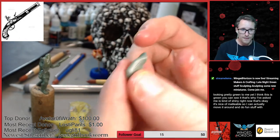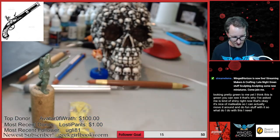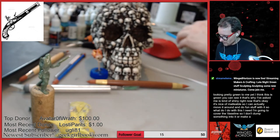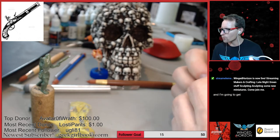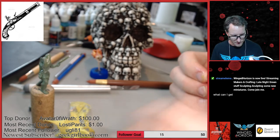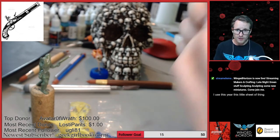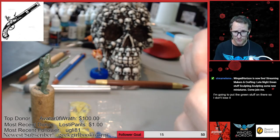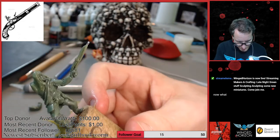So, what do I do with this? First, I'm going to cover the Vaseline so I don't dump something into it or make a mess. And I'm going to get... I use this here, this little sheet of thing, to put the green stuff on there so I don't lose it, because it's really easy to lose sometimes. Now, what part of this guy are we going to work on?